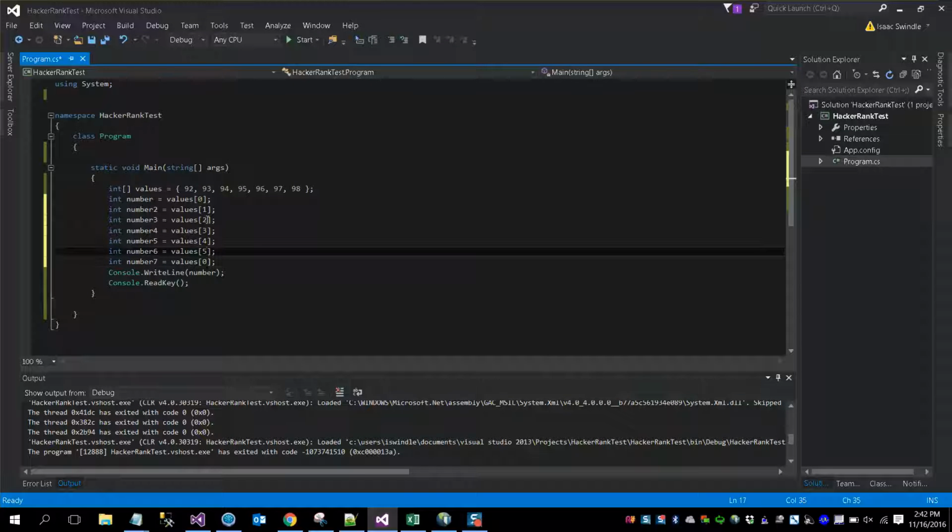This is roughly the same concept as writing out all of these values like this and then trying to keep track of them throughout the program. It's a whole lot easier to pass around an array of values and reference it by an index than it is to keep track of 7 variables, because you may have massive arrays with lots and lots of values. I've seen arrays with so many values in them that it would be impossible to keep track. You would have to create 10,000 variables and keep track of all 10,000, which is impossibly complex at some point.